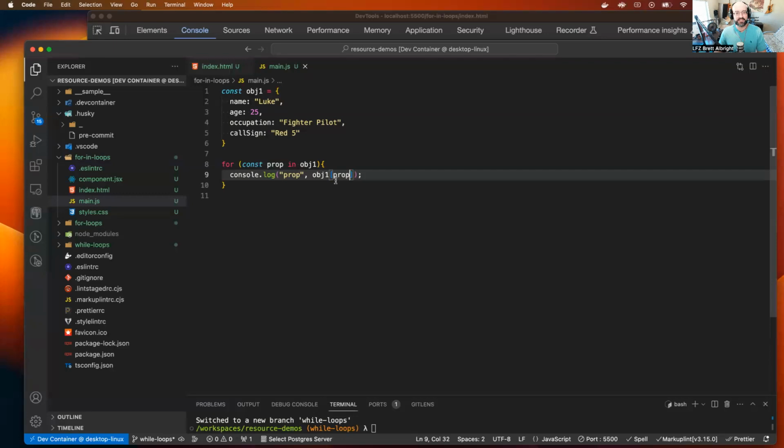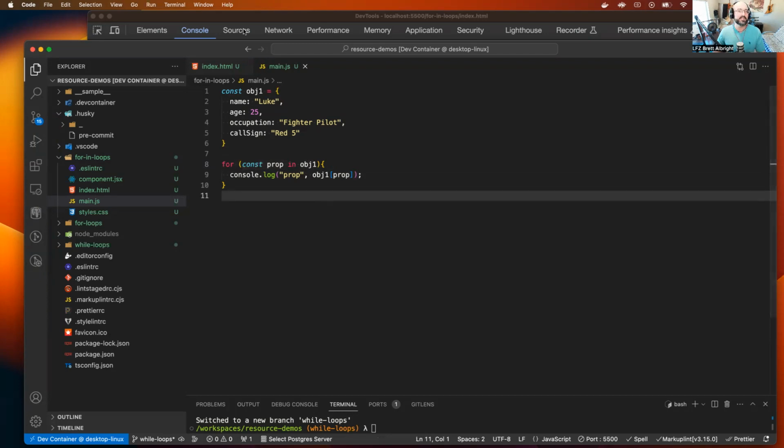That's because as it's looping, it's saying, okay, object1 at whatever the property name is, which is stored in this variable. And then we can access it using that. So bracket notation will allow you to substitute variable values to access object properties. And that's perfect when we're doing a for in loop like that, if we want to get access to each of our properties.